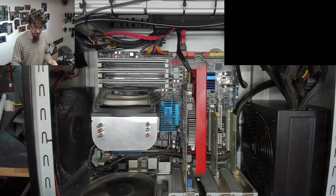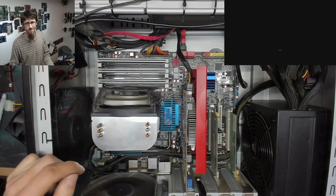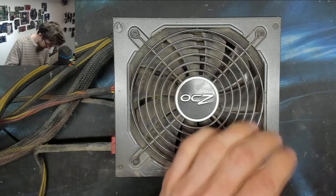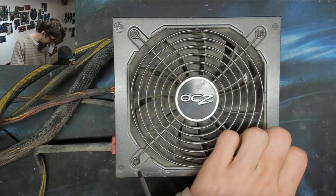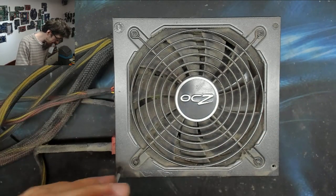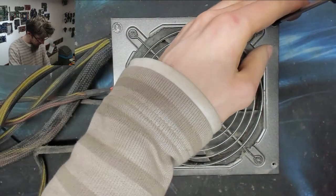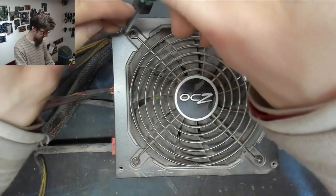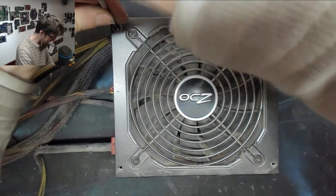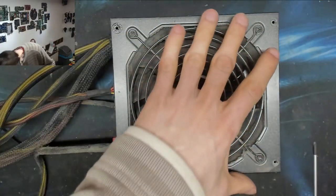So, last item of business then. Let's pop open the cover of the old power supply and have a quick look inside. Okay, let's crack this bad boy open. I wonder if we can see exactly where it died or not. I'm not sure. It might not be visible, especially by virtue of the fact that this thing still turns on and the fan spins. There probably won't be anything to see except a crap ton of dust, but I don't know. It might be interesting.